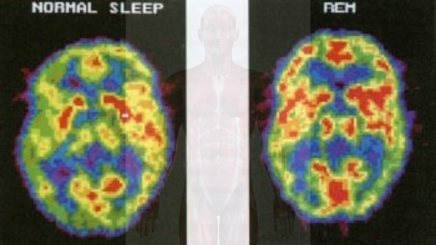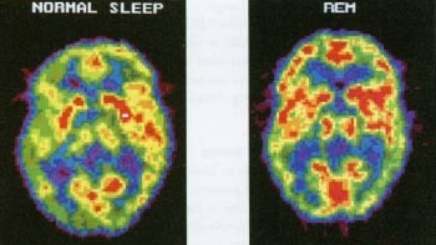REM sleep is often referred to as paradoxical sleep because of this combination of high brain activity and lack of muscle tone. Like non-REM sleep, REM has been implicated in various aspects of learning and memory. Although there is disagreement within the scientific community about how important both non-REM and REM sleep are for normal learning and memory, if an individual deprived of REM sleep is allowed to sleep without disturbance, they will spend more time in REM sleep to regain the time they lost in REM. This is known as REM rebound.